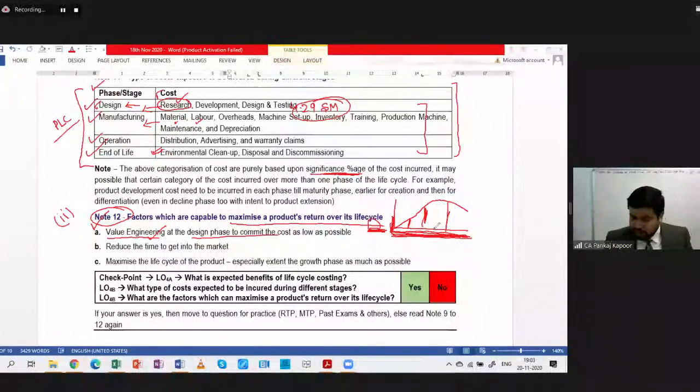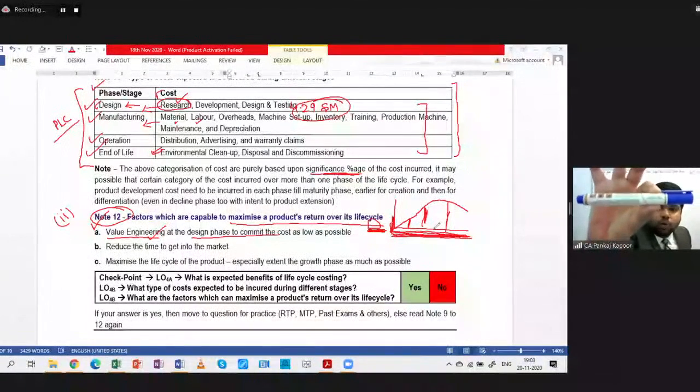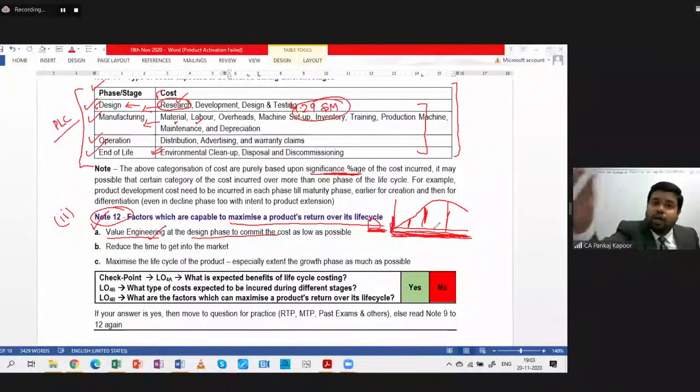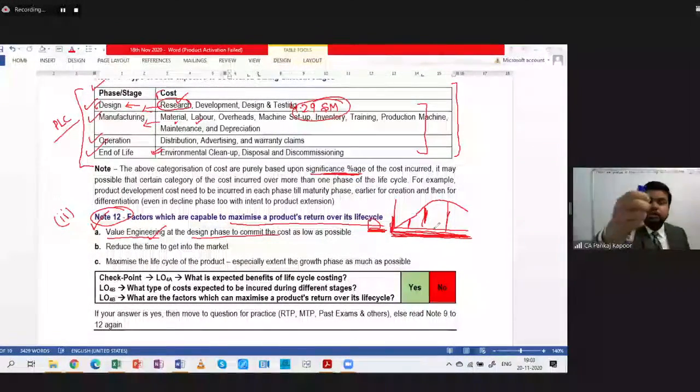Okay. Take another example of this. If I'm a manufacturer of this whiteboard marker, what I will try to do is design this marker in such a manner that it will cost me less when I'm manufacturing it. Likewise, instead of having this cap of a different color, I will produce it of the same color, so that I will need to buy the plastic of one color only, which will give me the benefit of economy of scale, because it is not going to change the use or the utility of the marker.